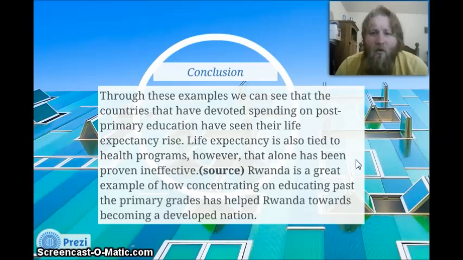Something interesting too is of the 115 million children who have dropped out of elementary school, 57% are girls. In South and West Asia, two-thirds of the children who are out of school are girls. And I think that has a lot to come down to essentially social norms for their country.